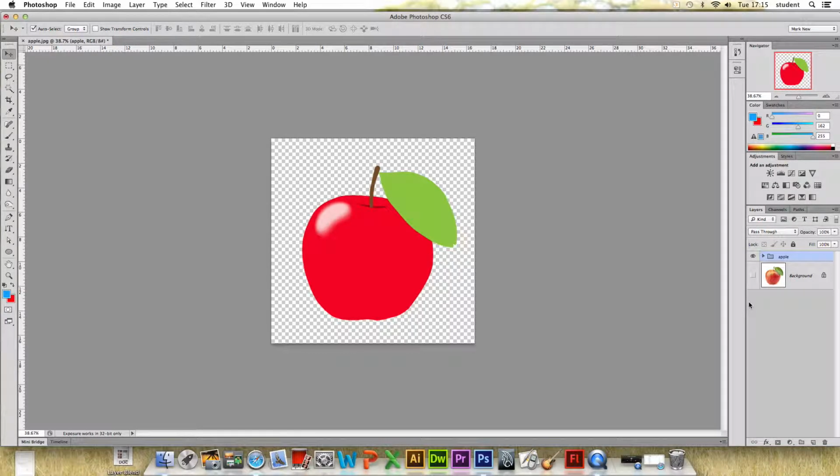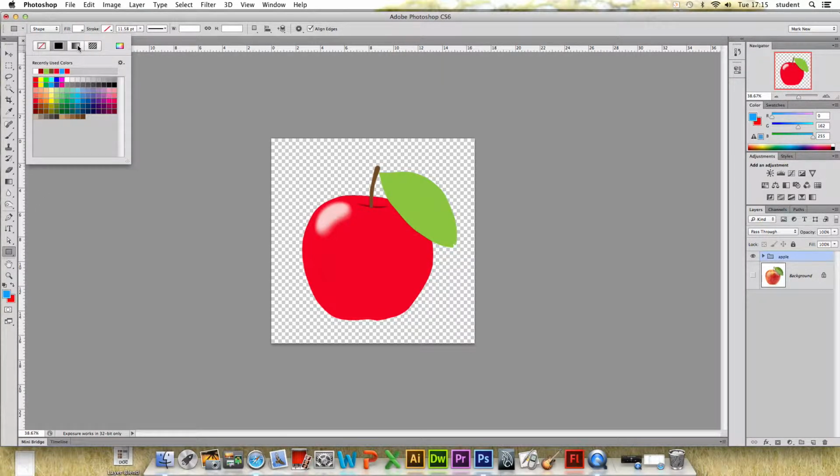So I can hide the background layer, and this is what I have generated, which would allow me to go further. For example, I'll use this foreground colour and, in fact, we'll use a rectangle tool and create a gradient fill, and perhaps not use this blue and red.